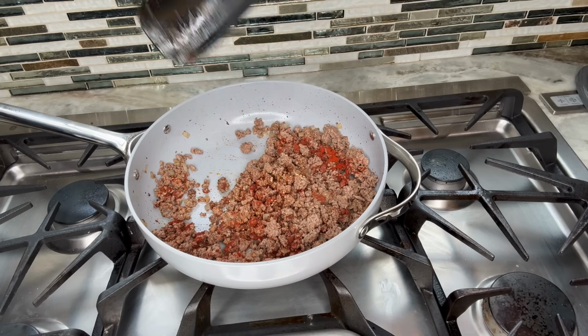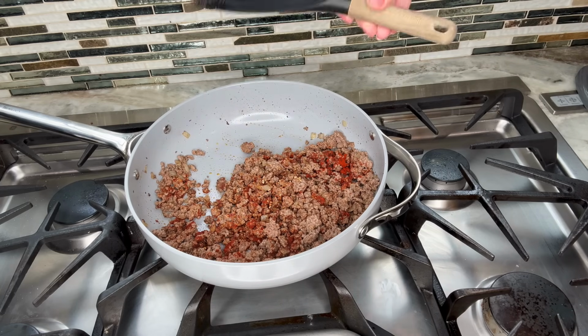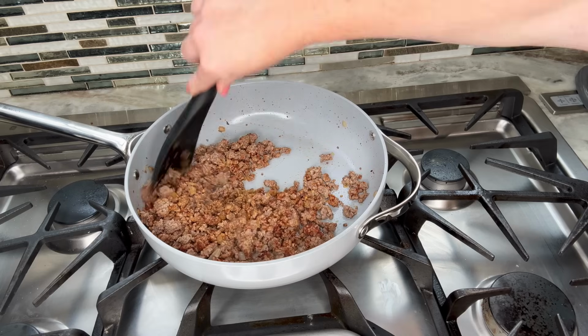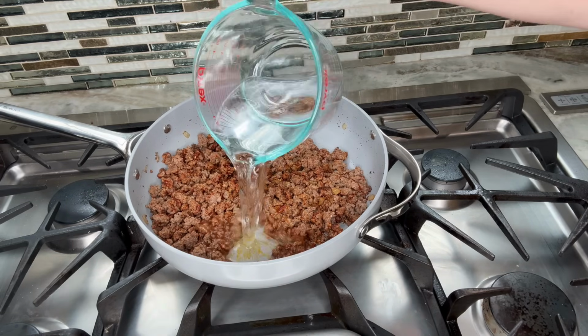Now, Carrie and I are also both obsessed with this spoon spatula. This thing is amazing. The brand is the Stop thing, so make sure you check it out. We like that you can cook with it, and then it's easy to serve as well because it's like a spoon. Then add in 2 cups water.